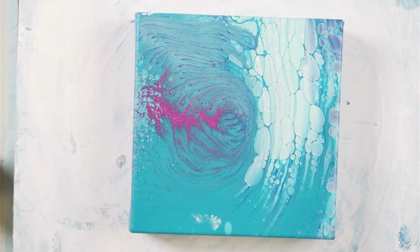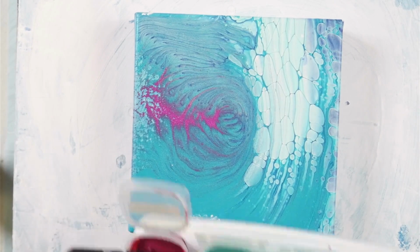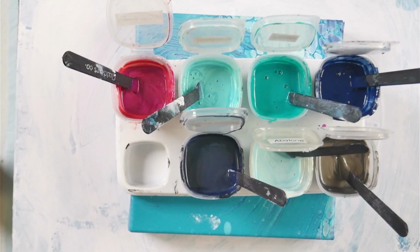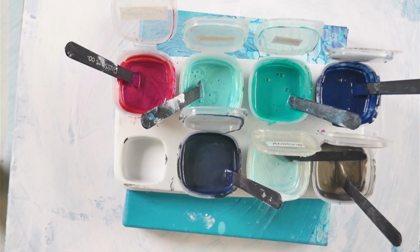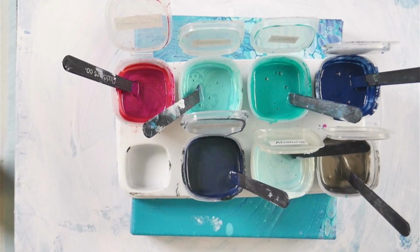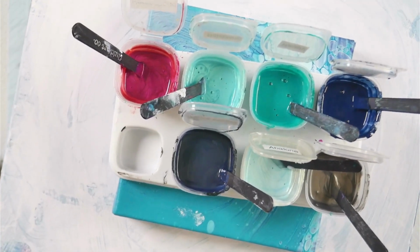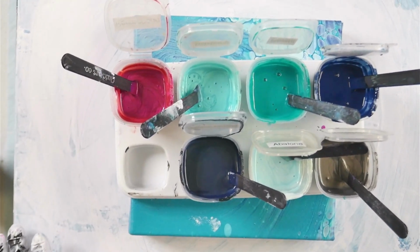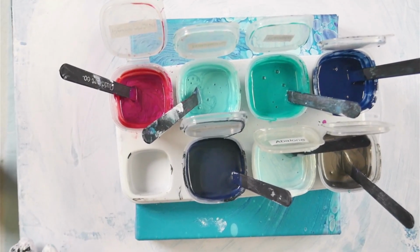I'm Mitch and today I'm using some of the brand new This Little Piggy pigments to create some blooms. So I've finally figured out the recipe again. It's been a while since I've bloomed. I've been trying lots of different things, and with the new pouring medium and me being able to find some of the old pouring medium, things have been a little bit hectic and I haven't bloomed in a long time. So I'm happy that I've figured everything out, and I'm going to create another painting today.